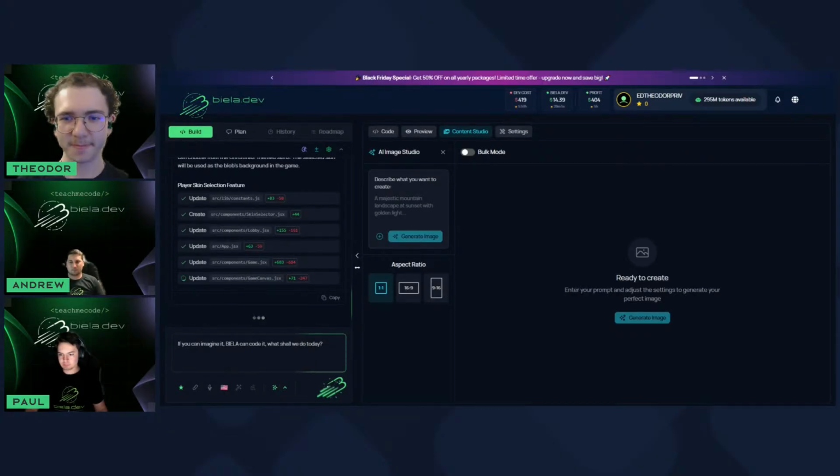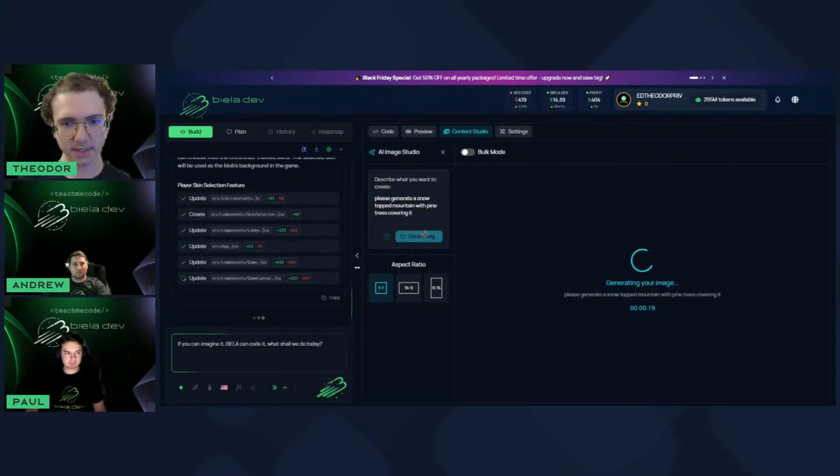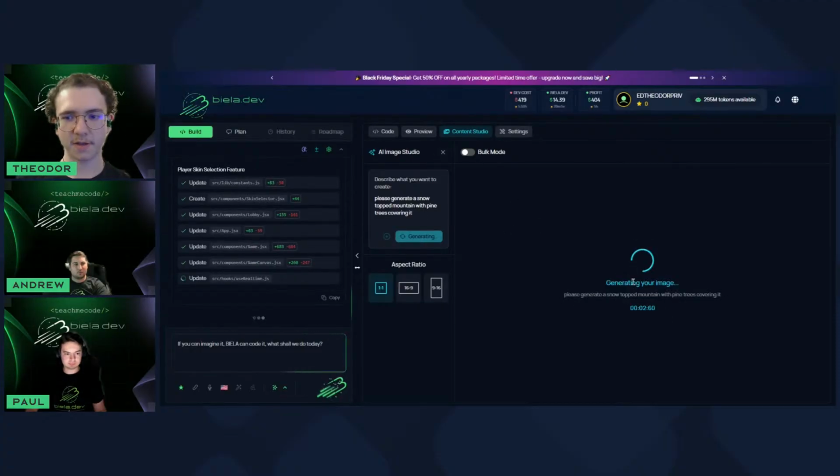Maybe like a snow-topped mountain, because it says right here, snow top. Actually, please generate a snow-topped mountain with pine trees covering it. I should have given it something from our country, like a specific part of our country.